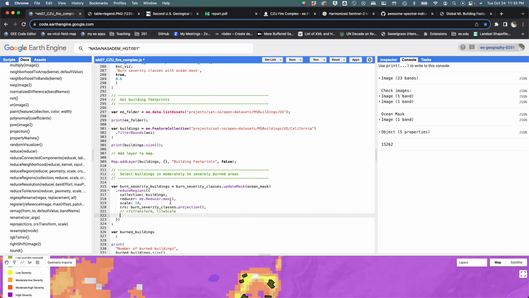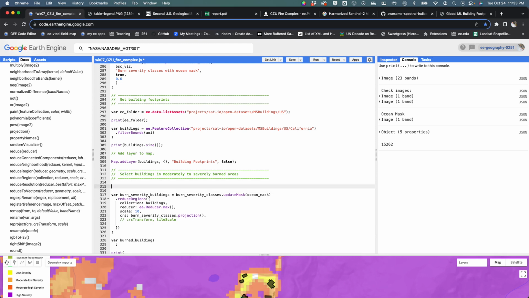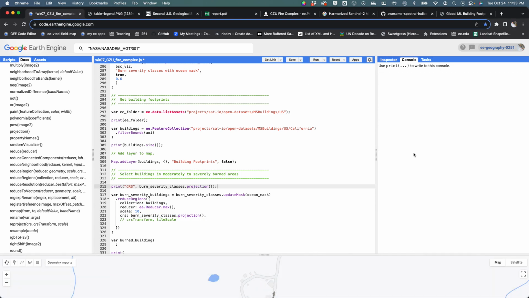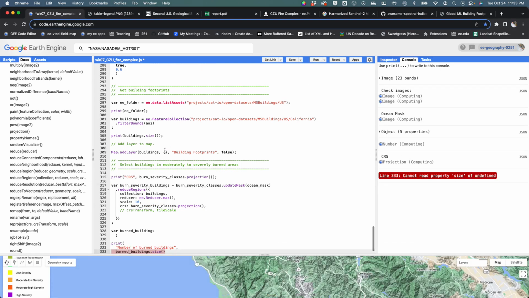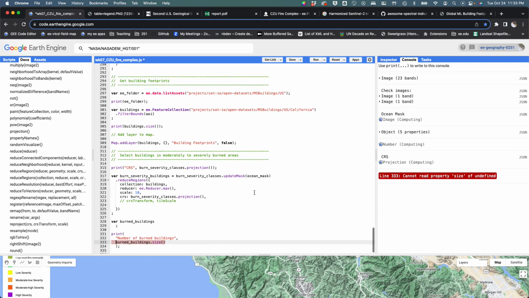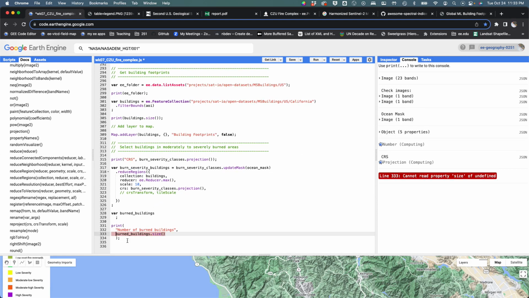Is that fair? If this part confuses you, you can just test it by saying print this. So print CRS is just a tag, so you know what this thing is over here, and it's mad about something because we haven't done that yet.